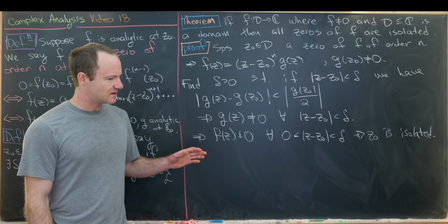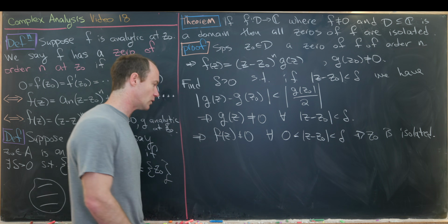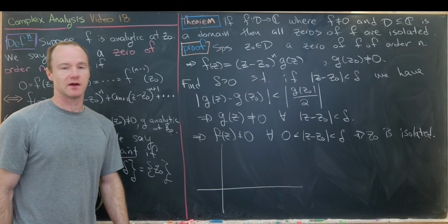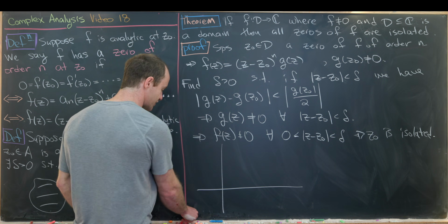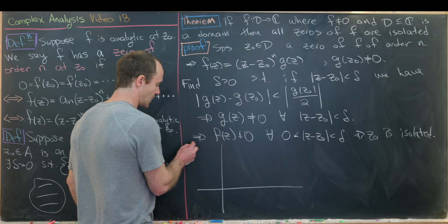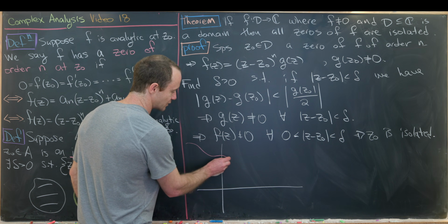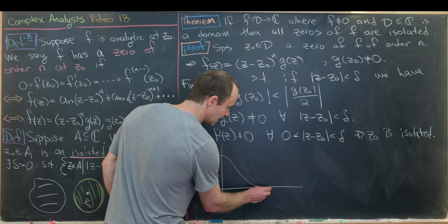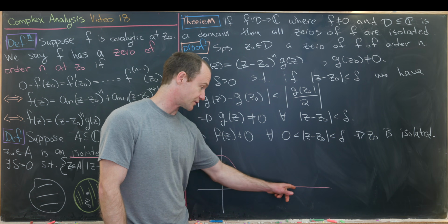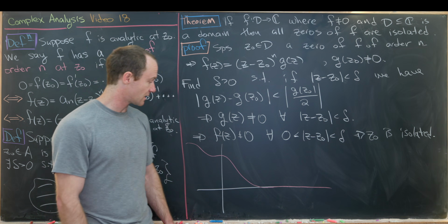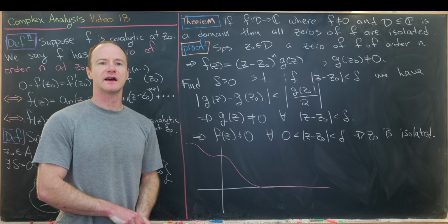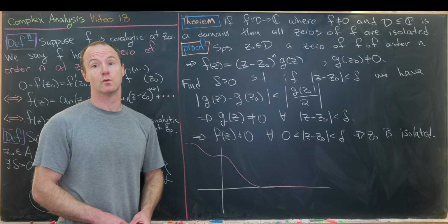So I'd like to point out that this is a pretty strong result that does not hold for real valued functions. It's a little bit tricky to write down the formula for this type of real valued function, but you can construct a smooth function, an infinitely differentiable function, that has the following behavior. So it maybe kind of does whatever, but then it smoothly eventually becomes a constant of 0. So this would be some sort of non-isolated set of zeros over here, which is not possible in the complex plane. So let's look at a nice corollary of this, and then I'll leave you with some warm-up exercises.